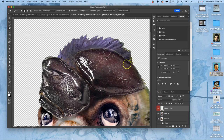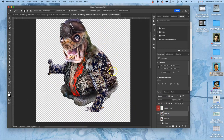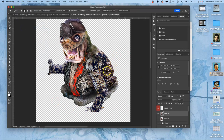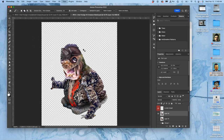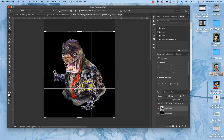So if you color out of bounds on the clone stamp, you can fix that and have a really, really clean cutout. So there's no debris now anywhere around it. So we save that, and then we're going to save it as a copy out of Photoshop. I've cropped to it. I could probably crop to it a little bit more to save more space. I don't need the little Pokemon anymore.